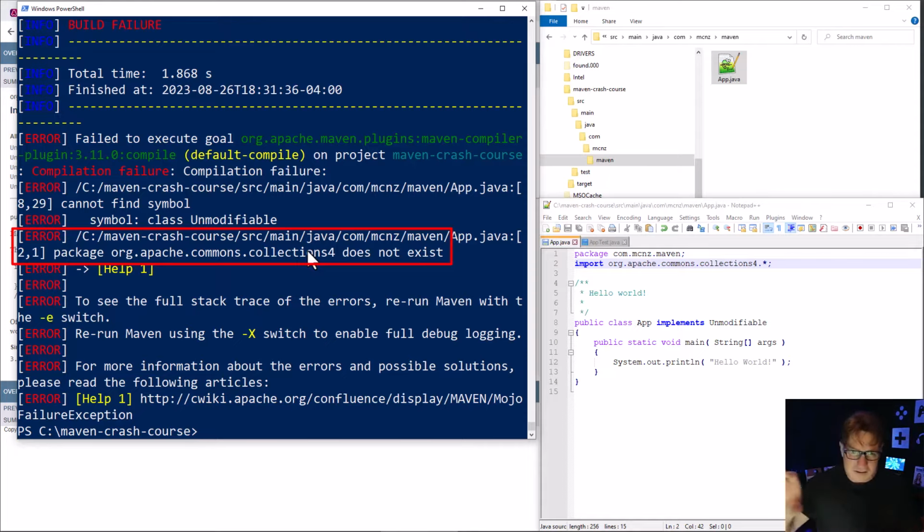I've got a dependency on Apache Commons collections. Hey, Maven, if that file isn't local, bring it down and make it available at compile time. And furthermore, if we need to actually package that jar file when we deploy our application, put it into the package jar file. And so here's how you do it.